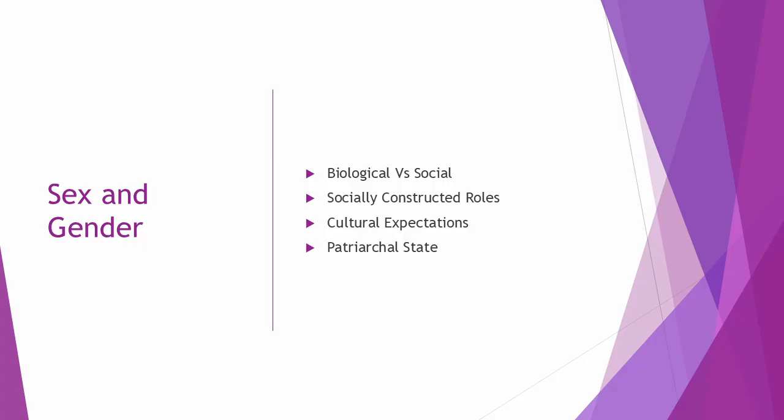Based on the ideas of sex and gender, the feminist view on human nature is that it is shaped by social conditioning rather than biology. Based on the ideas of sex and gender, the feminist view on the economy is that it is organized in a way that reflects and reinforces gender inequalities.